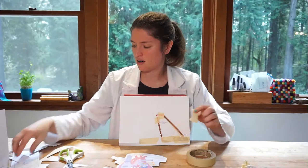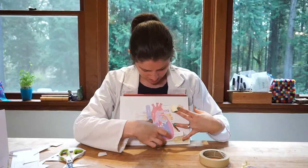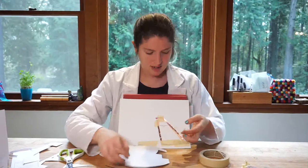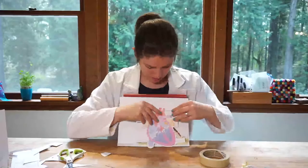So I'm going to put the heart on. You can put it on however you would like. You could just tape it down and it would look something like this, which is maybe what you want. You could try to raise it up. I think I raised mine up a little bit by putting a roll of tape and then smushing my heart down where I wanted it, to cover it up.